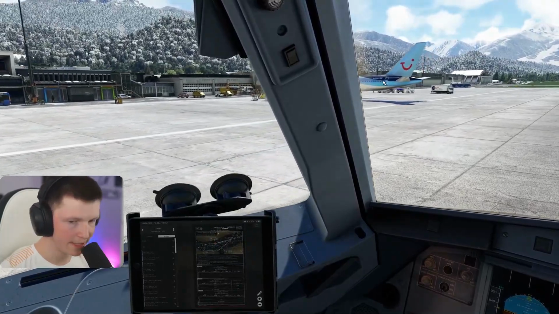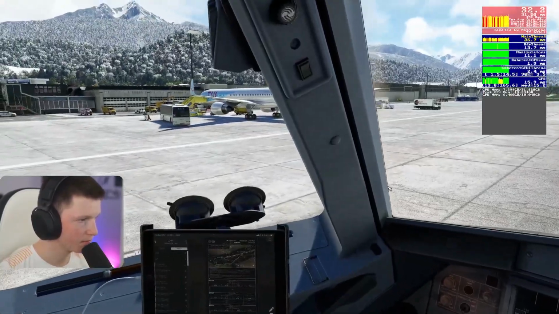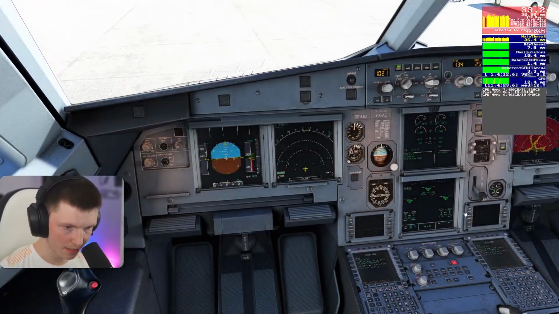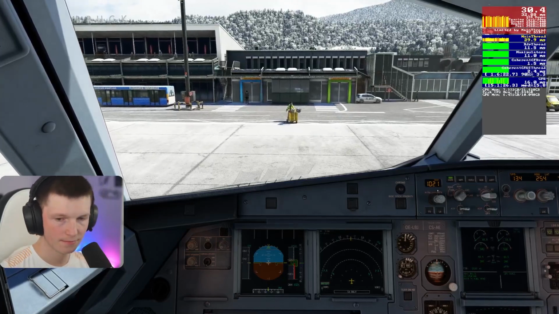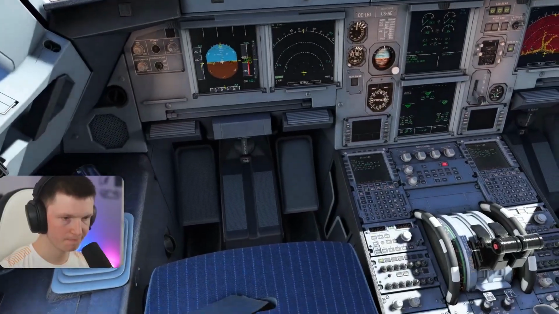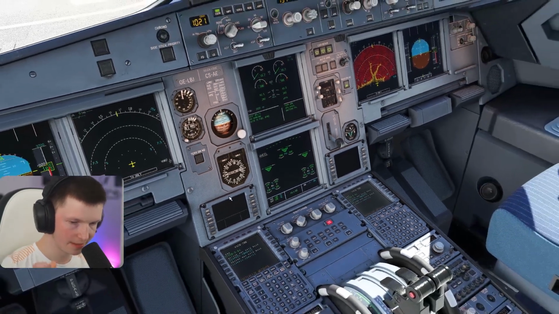Right, we'll swing it in next to the TUI. So yeah, there you go, frame rate. I'll put that on as we get to the stand. We'll go and line up next to this guy. Yep, 1700. Brake temps, there you go. Obviously they don't just go bink. The heat takes time to build up. There we go. Handbrake set. APU is available. You can see the brake temps are slowly rising, so it's not an instantaneous thing.